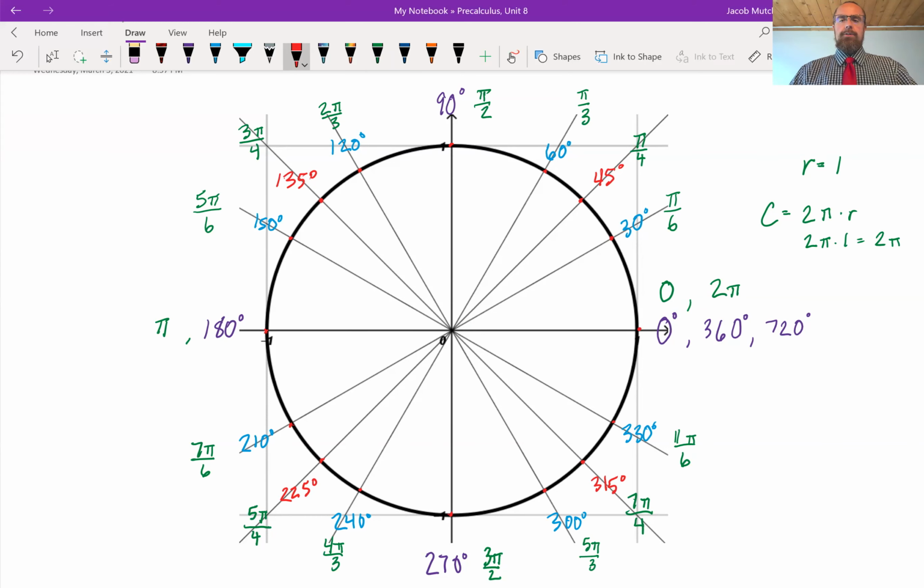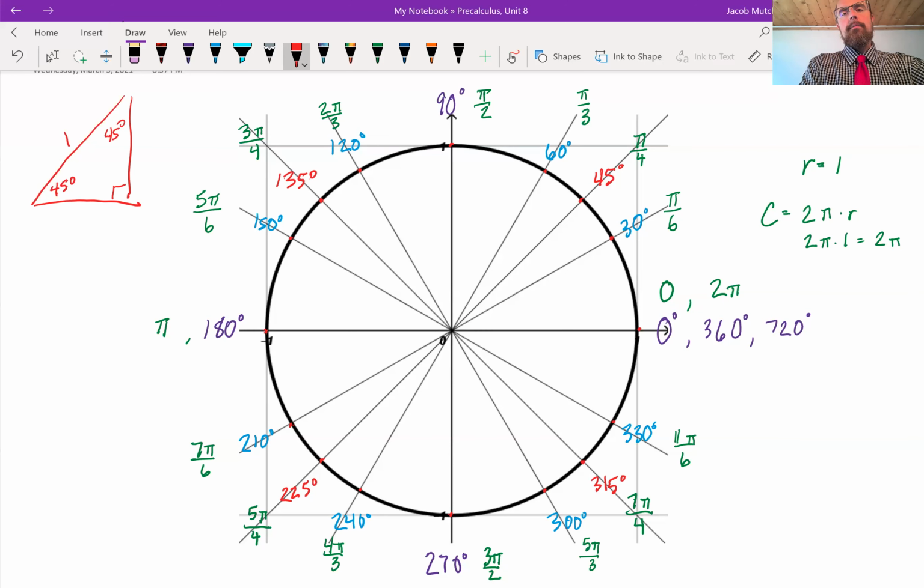So what I need to have in view as I create these coordinates are my 2 special right triangles. So what I'm going to start with is the 45, 45, 90 triangle. So we've seen these in a different context and kind of a problem solving setting. We need it here on the unit circle. So I'm just going to note, because it's a unit circle, the radius is going to have a value of 1.